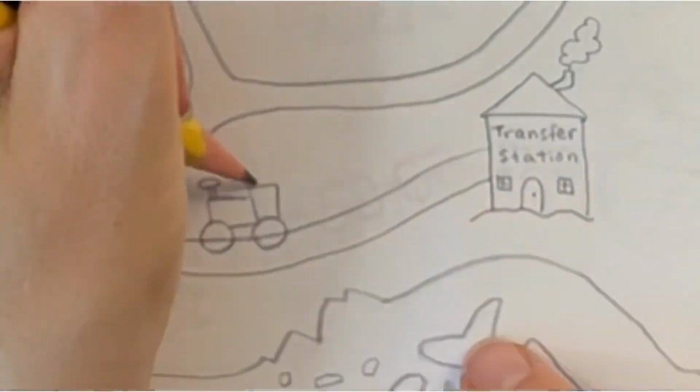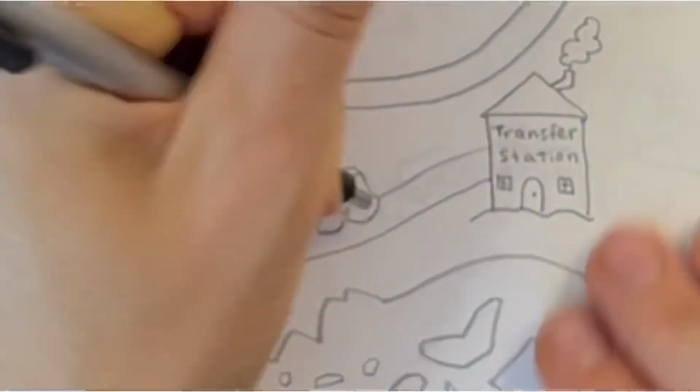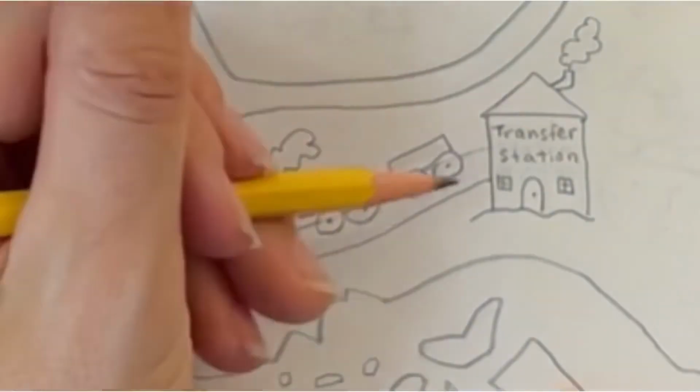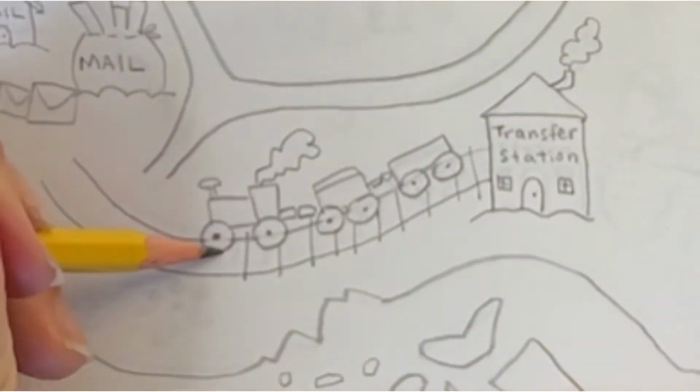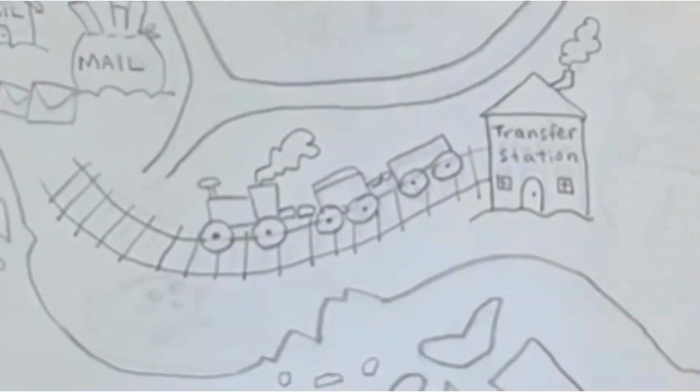I'm drawing a simple toy train right on top of these tracks. When I'm finished drawing the train, I'm going back and adding the rest of the lines for the railroad tracks.